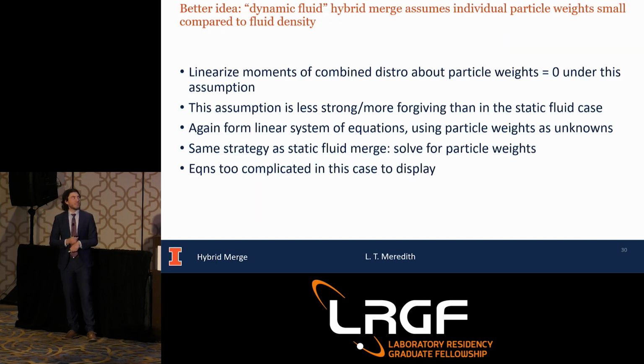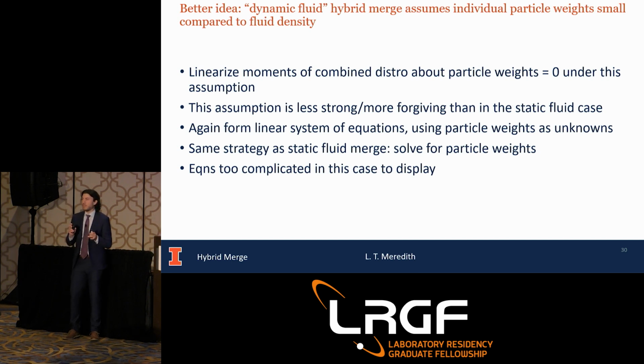The second way that we can do this is a much less stringent assumption. We can linearize the moments of the combined distribution, assuming that each individual particle weight is small compared to the fluid density. This assumption is less strong, more forgiving than the static fluid case. Essentially, it allows the merged particles to jostle the fluid distribution around a little bit and perturb it.